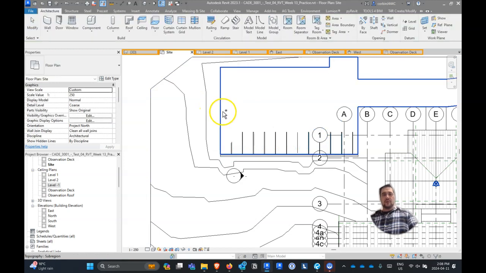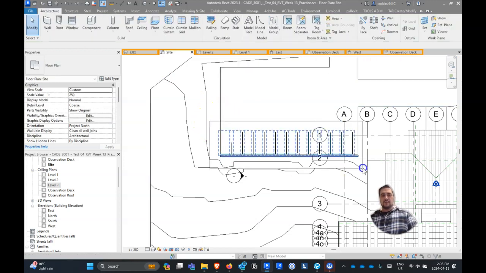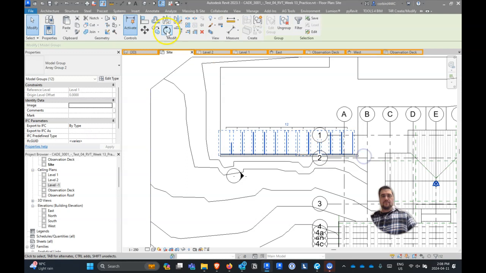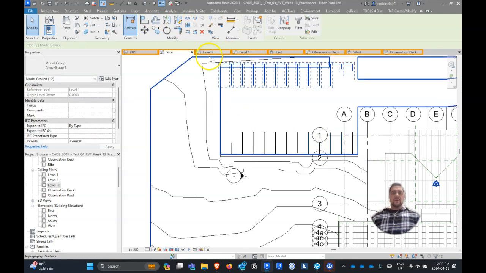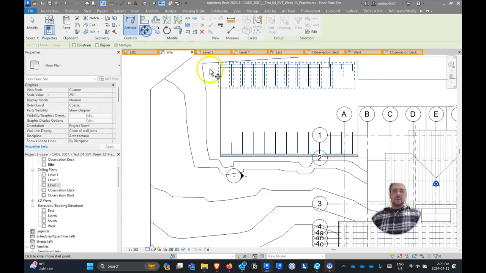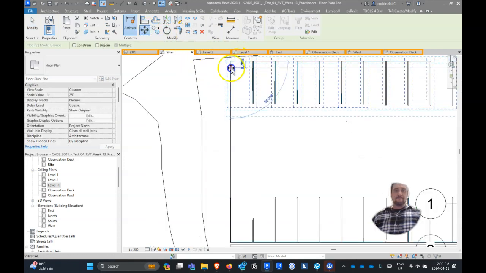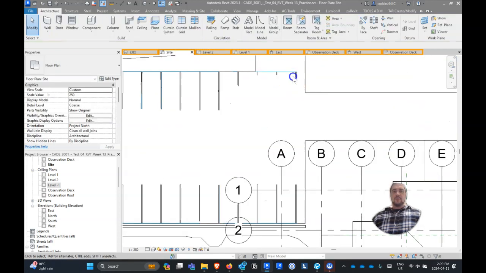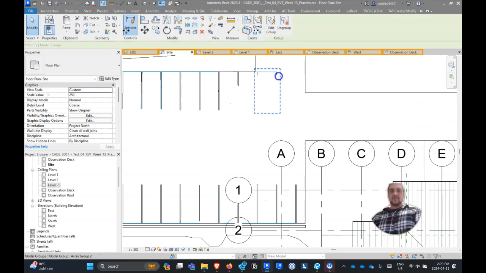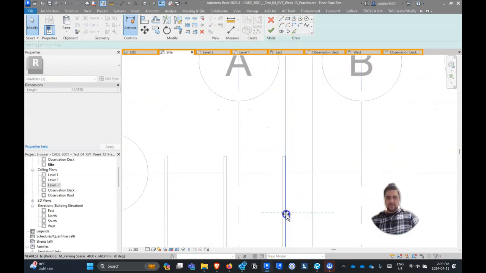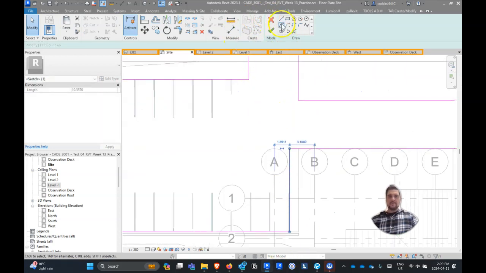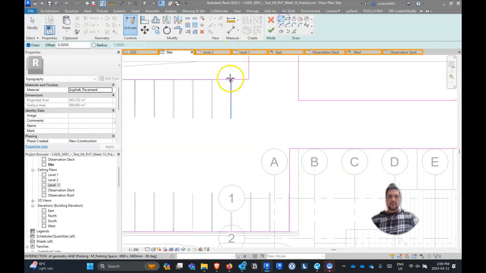And I did not mean to do it on an angle. So we'll mirror this up somewhere. And I'm just going to bring this down a little bit. And we're going to delete some of these end parking spots. So I'm going to delete one more on the end here. And I'm going to create a bit of a return. So we'll bring that line into there. And then I'm going to draw this line like this.